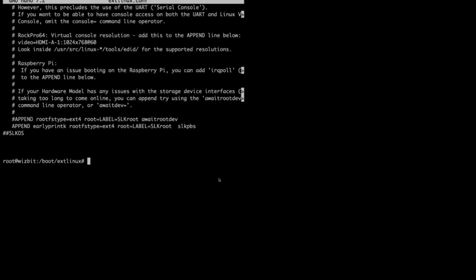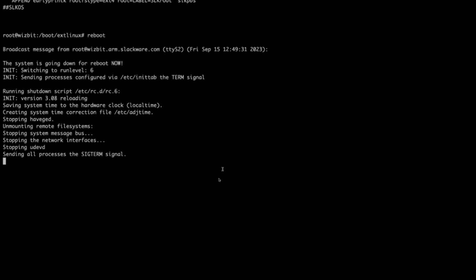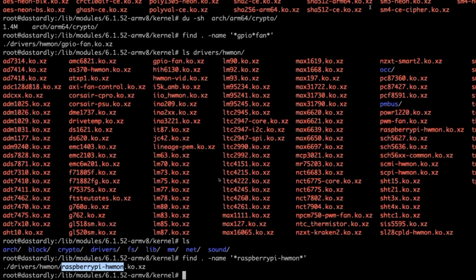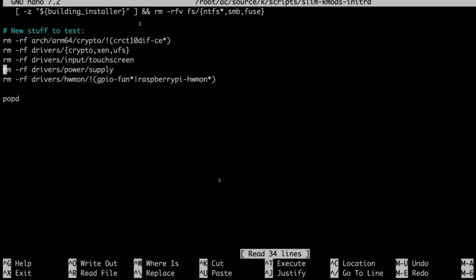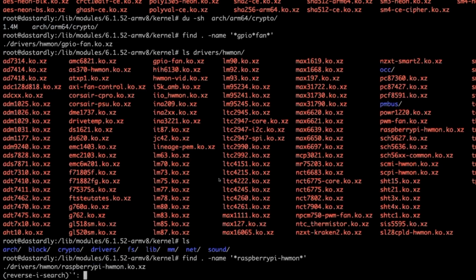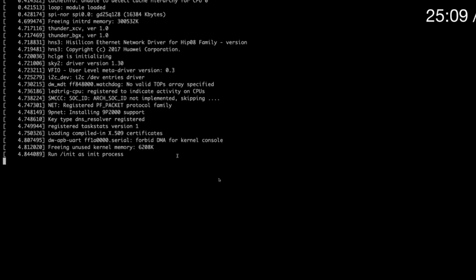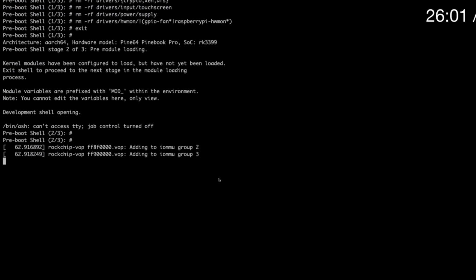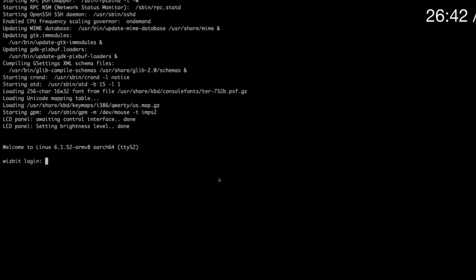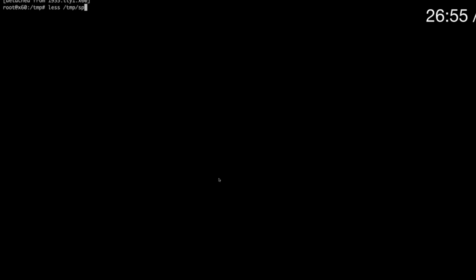Okay, so next one I'm checking on. We moved on, so the Raspberry Pi 4 works. We've got the list pared down and it boots and there's no errors. So then we start looking at the Pinebook Pro. Again, it's exactly the same thing. So boot the machine, I paste in the deletion commands. Oh, that was fast. Okay, cool.